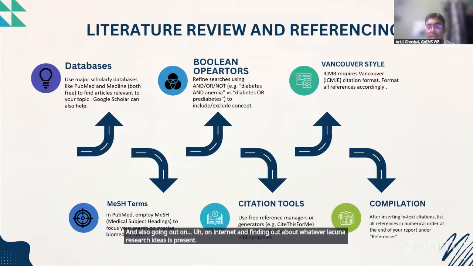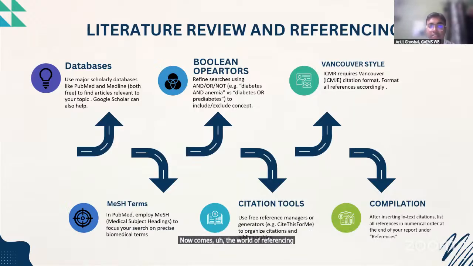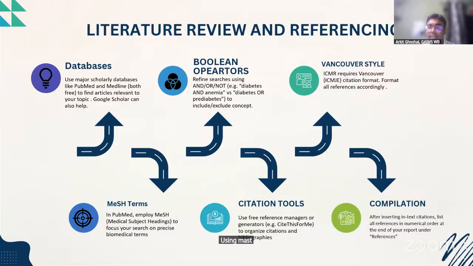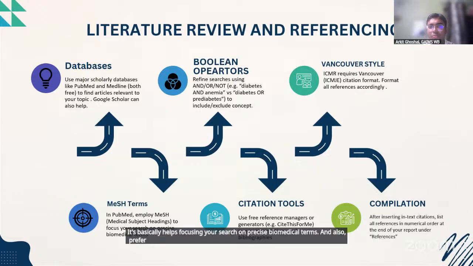Now comes the world of referencing as well as searching the literature review. So it's the land of PubMed, where sleep goes to die, and where you have to stock every paper which is remotely related to your topic. Use MeSH terms. MeSH is short for medical subject headings. It's like SEO for Google search or hashtags for social media. It basically helps focus your search on precise biomedical terms. And also, preferably, if you can, use Boolean operators. That helps in refining your searches.